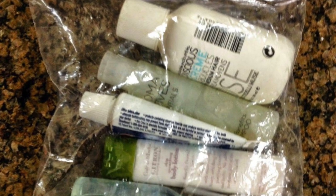Liquids: you can only carry bottles of liquid up to 3.4 ounces, and you can have one quart-sized Ziploc bag filled with these 3.4-ounce bottles. Make sure you don't bring any full bottles of water or soda. Keep in mind that things like peanut butter, applesauce, and mashed potatoes — anything with that kind of consistency — is also considered a liquid. I know it seems odd, but that's the rule, and it is what it is. If you have any of that, it has to go into that one quart-sized Ziploc bag.